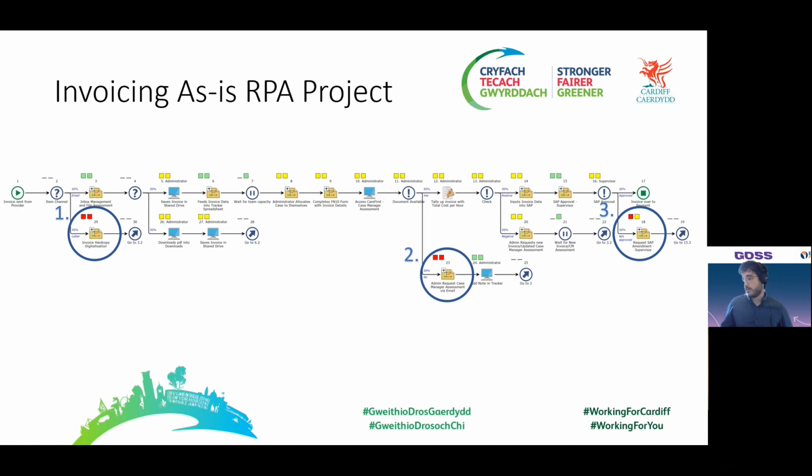On the second one, once the invoice is going through the process, there may be some items that are missing information or more paperwork is required from a provider. So an administrator needs to communicate back to the provider, wait for the information to come back, and then feed it back into the system. And on the third one, we have the supervisor approving the outputs from SAP, which sometimes are not correct, and he needs to request changes to be made by the payments team.